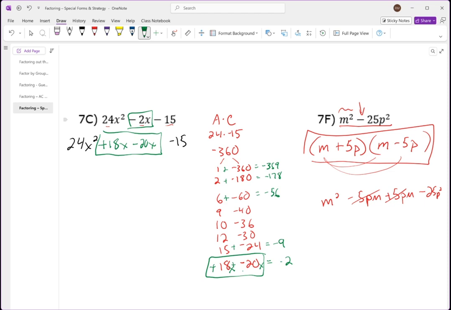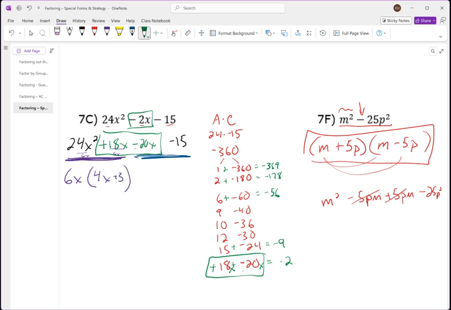So it's like I've made my problem bigger. But the reason I made my problem bigger is that now I'm going to group these, and I'm going to factor by grouping. I'm going to group the first two. I'm going to use blue here. And the second two. Okay? So the first two, I'm going to find the greatest common factor, which I think is going to be 6x. And if I divide 6x here, I'm going to get 4x. And if I divide 6x here, I'm going to get 3.